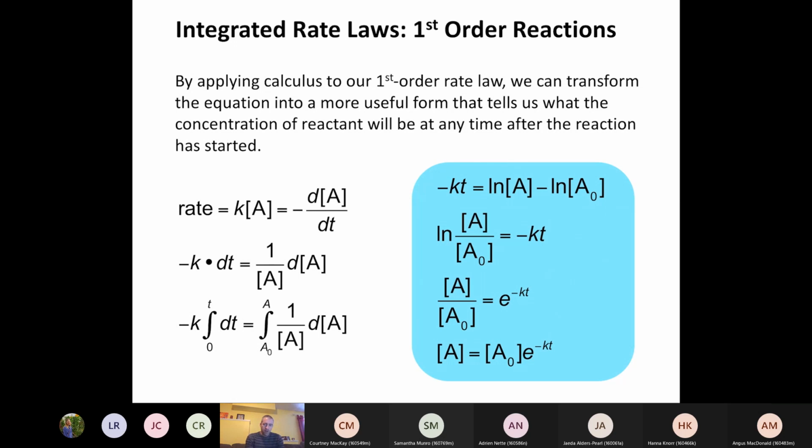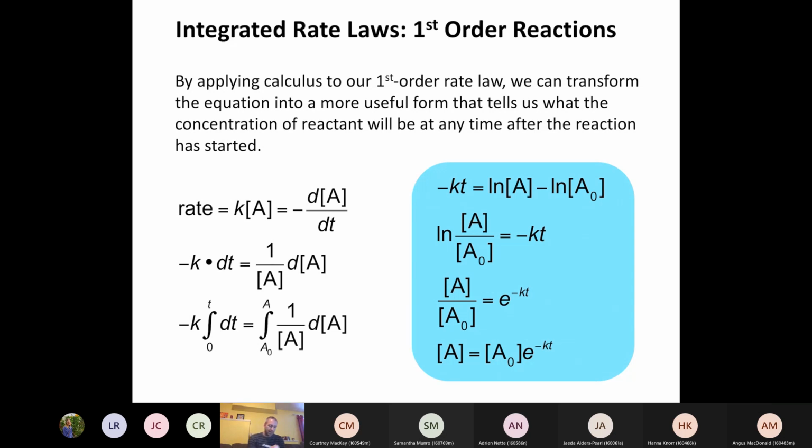The integrated rate laws will work differently depending on if the reaction is first order, second order, or whatever. And we're only going to be looking at integrated rate laws for, I would say, the most common reaction examples. These would be zero order reactions, first order reactions, and second order reactions. As we just looked at in the previous example, you can have orders of 2.5. And yes, you can do calculus on that too and arrive at an integrated rate law. But they're kind of rare and we're not going to be looking at them. We're going to be looking at just the common ones.